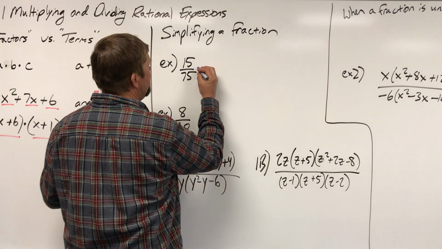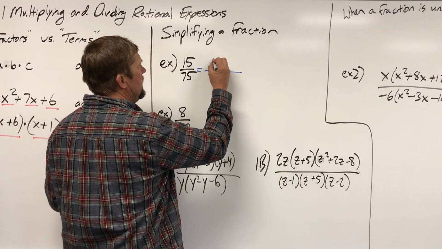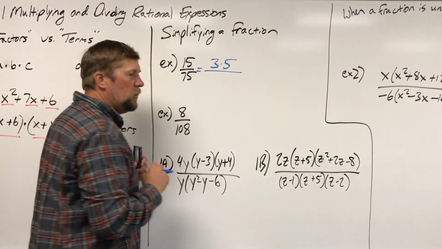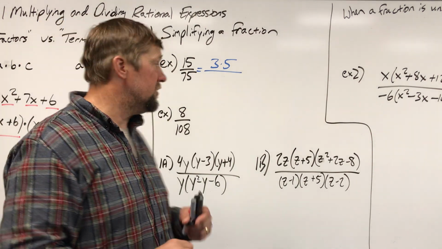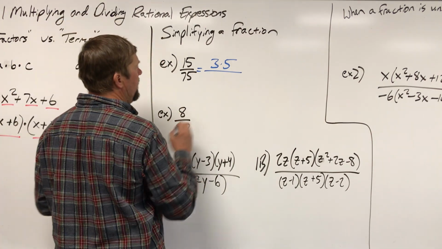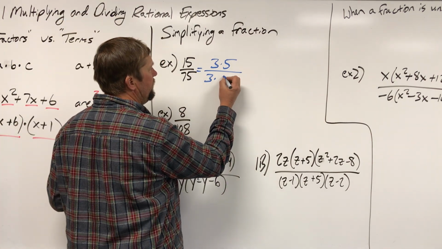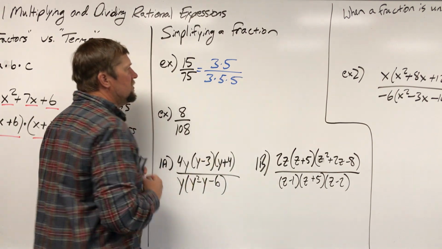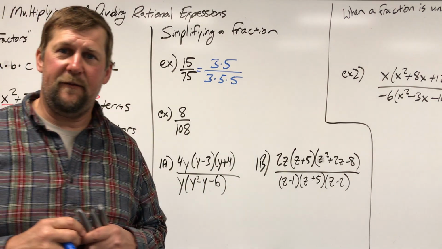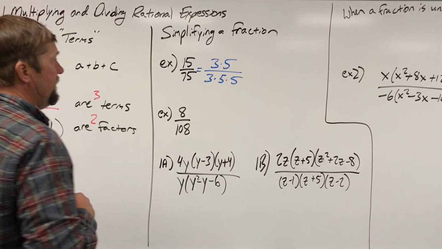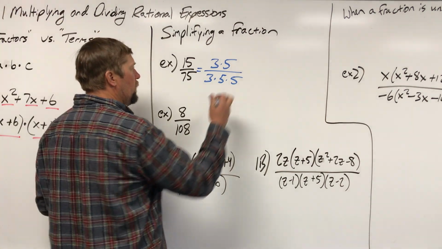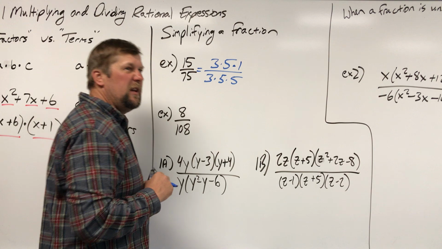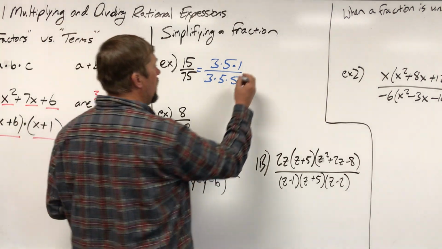If we take 15 and we factor it, it's 3 times 5. We try to get them down into prime factors if possible. 75 is 3 times 25, which is 5 times 5. So right now we have a 3 and a 5 factor on the top. We have a 3, 5, and a 5 on the bottom. Don't forget, we always have a 1 up top if we need it. And in this case, we will.